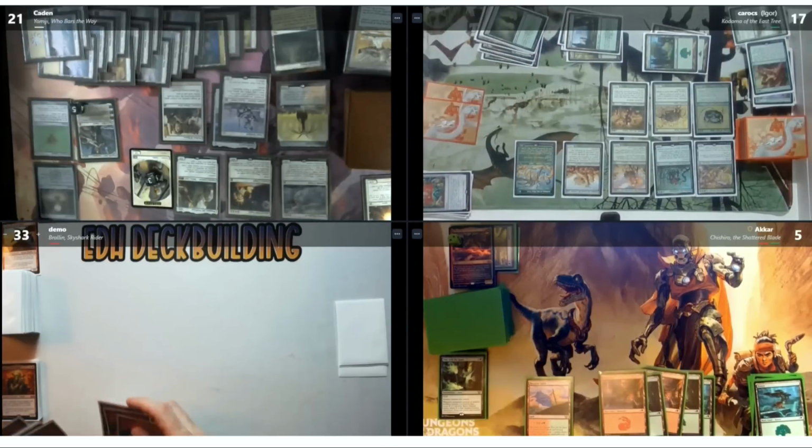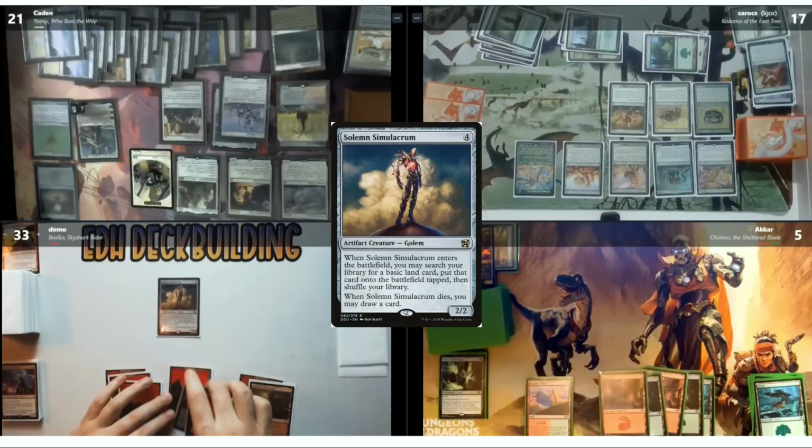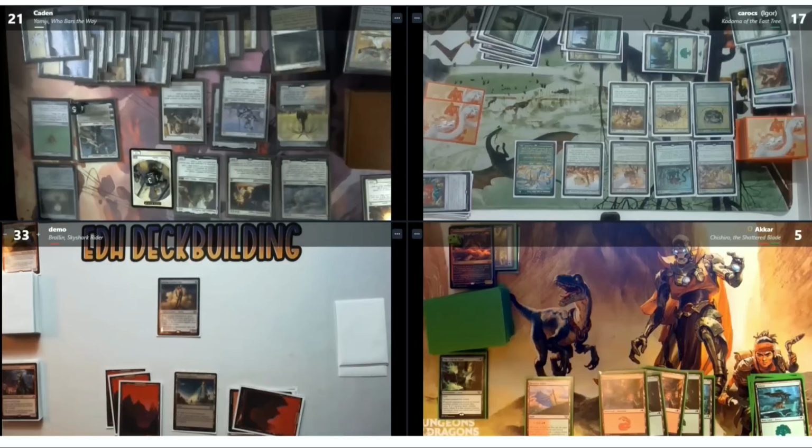All right, here I go with my empty hand and my empty board. Oh, I will get Squee back on my upkeep, and then I will draw. I will play a sad robot who is going to be very sad and lonely. I will get a land, and I will pass the turn.